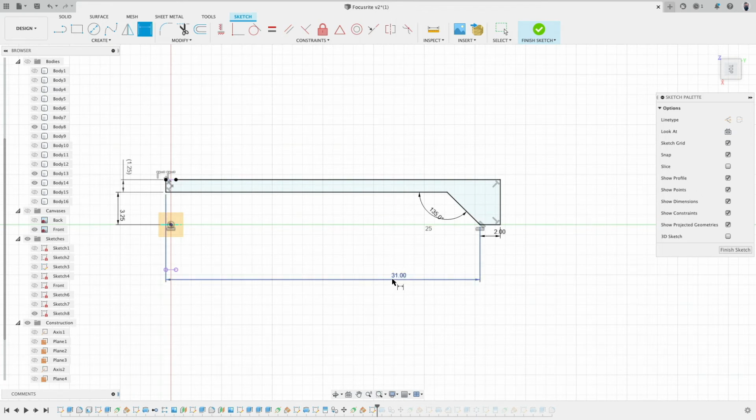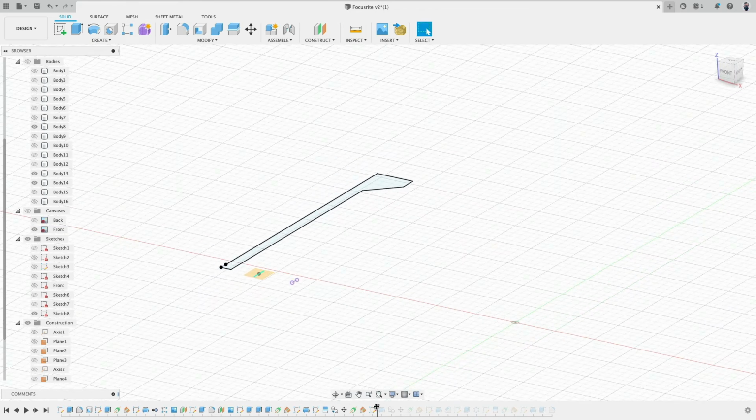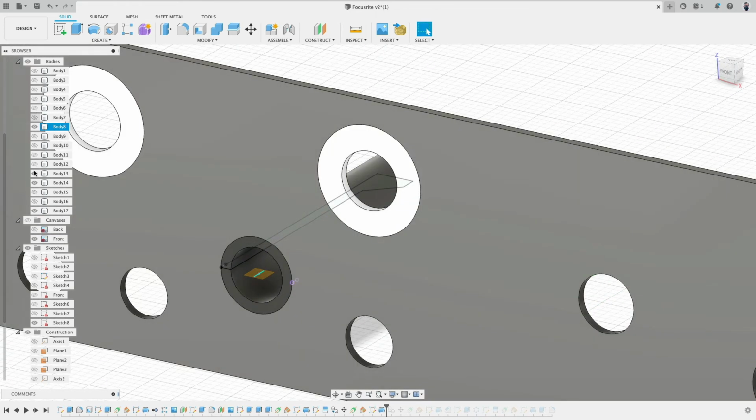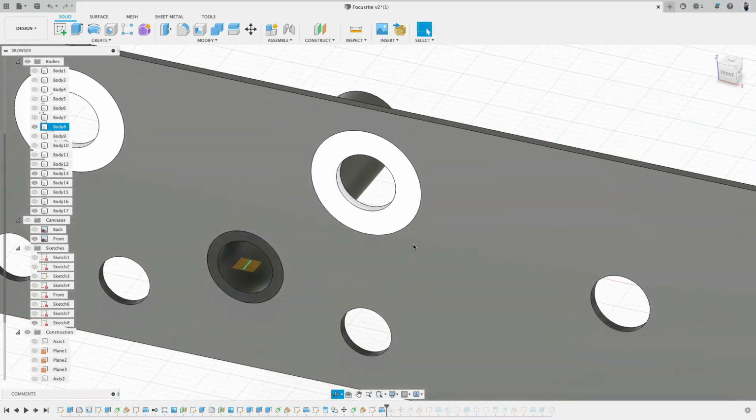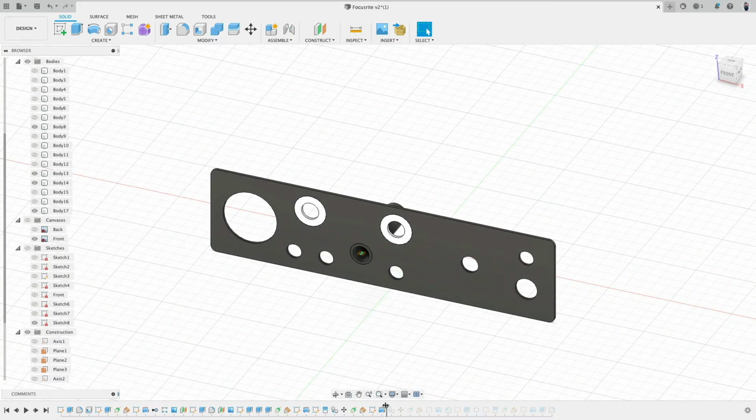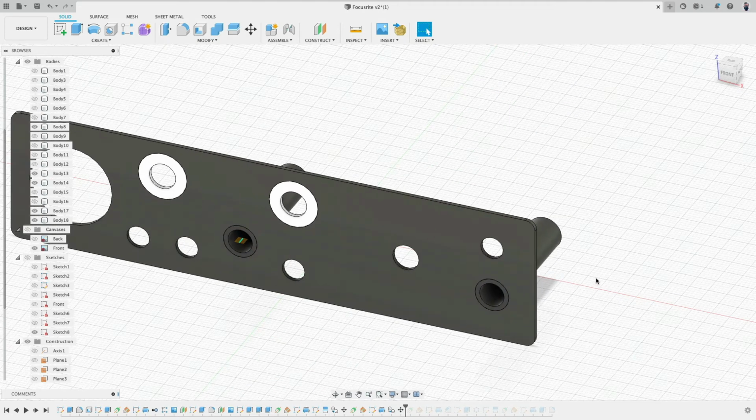This has a length of 135 degrees. And then just for a little bit of extra material, 2 millimeters. Okay, very good. And then that thing we simply rotate. There we are. Awesome.